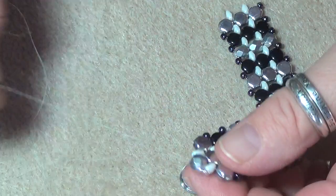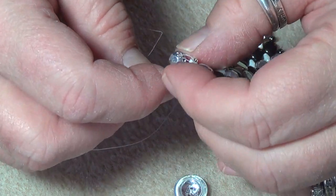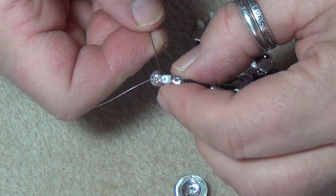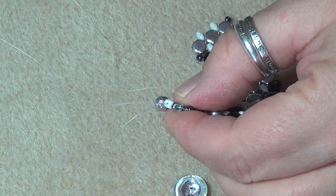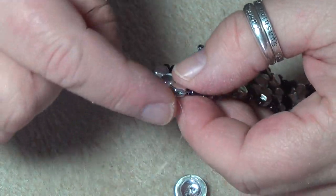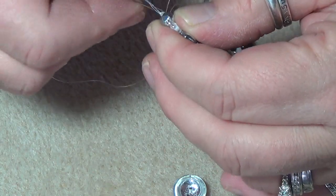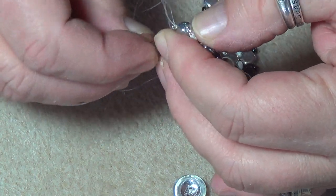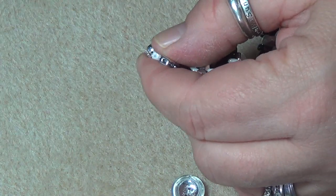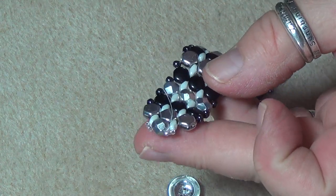Okay, I can't do it that way. Now you're going to go through the mini duo and back into the center of it and then into, just kind of reinforcing it, that's all, like this. So we have this. Now you're going to go back up into your 15-0s, and into the center of that, or into the outside, and don't catch any 15-0s, because now we're going to put our cup button on and pull it nice and tight like that. Okay, so this is what you should have.